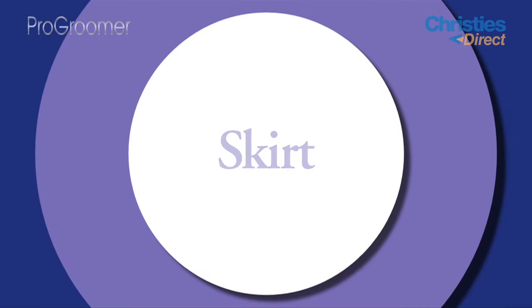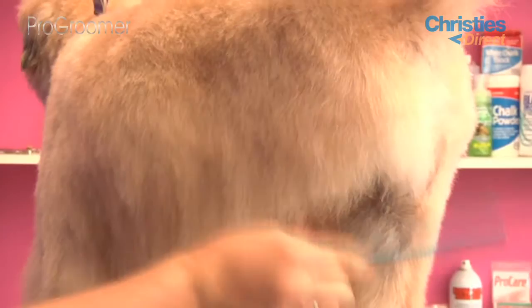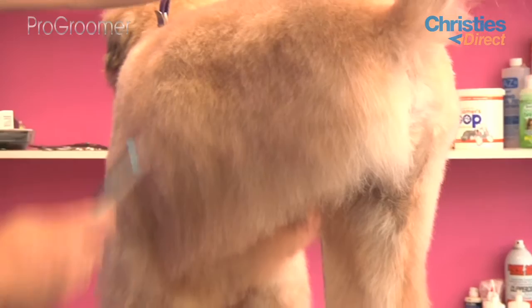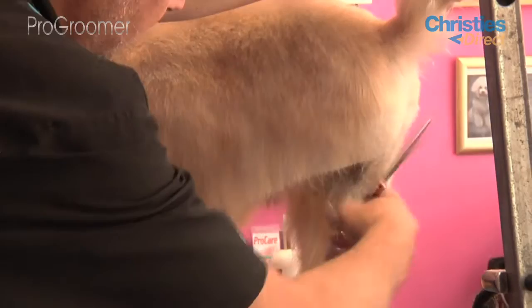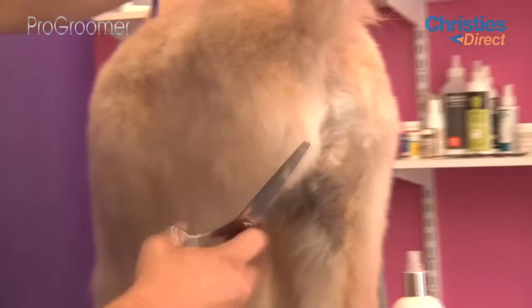So I'm going to try and make this look a little bit tidier. And because he's got a stump there, obviously you want to hide that. We don't want it to show too much. And the skirt runs from it. So I'm just going to tidy the skirt up into the back leg and just round it up. I think that's the best thing that I can do for his position.